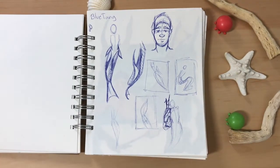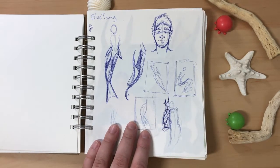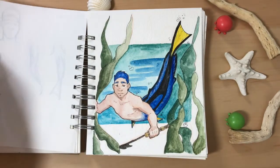Next, we have the first Merman, a blue Tang. I did not know what pose I wanted. I sketched a bunch of different poses. I knew I wanted him to be kind of like a hunter, so he has a harpoon instead of a spear. And here's how he turned out.